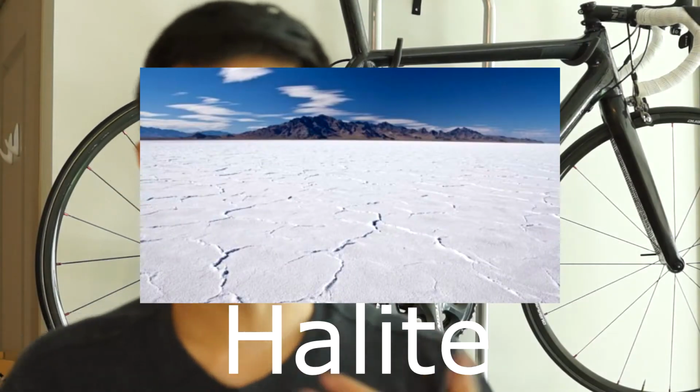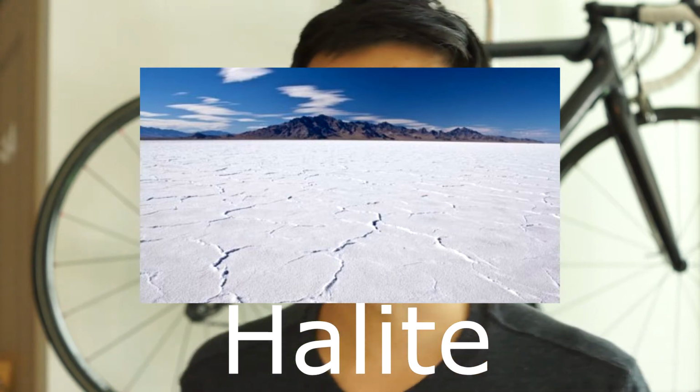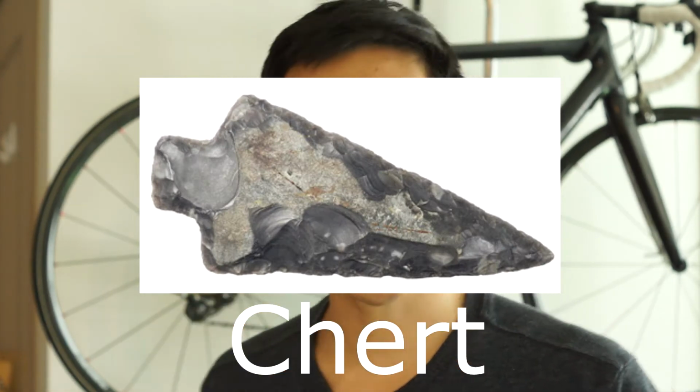Our next type of rock is a chemical rock. This one's a little bit more confusing. Chemical rocks are usually rocks that have been in water and they've dissolved and then they've been allowed to reform. So something like a crystal is almost always going to be a chemical rock. And if you can't see any sand grains, if it's a smooth rock, it's probably a chemical rock because it was allowed to form in that water.